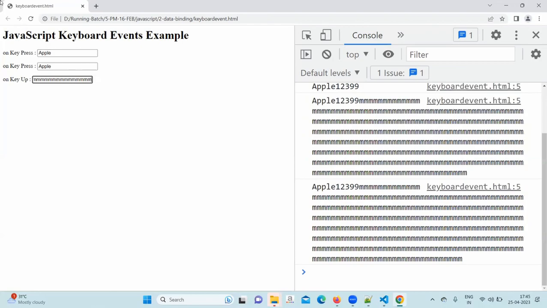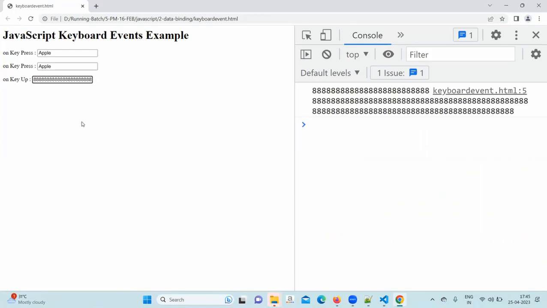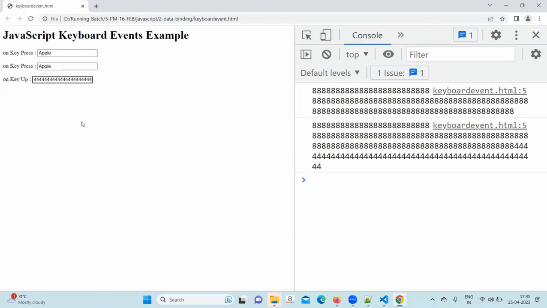So it's like this. I will press again and show you. I am holding the 8. It's not printing anywhere. Once I leave it, all 4 are getting printed. So on key up is nothing but it will give you the real time data.